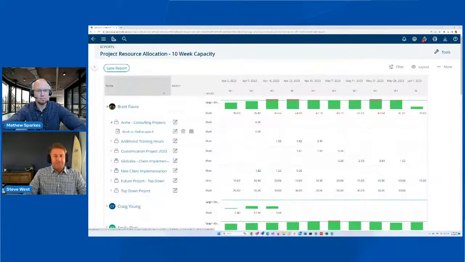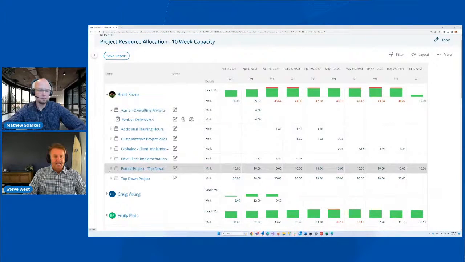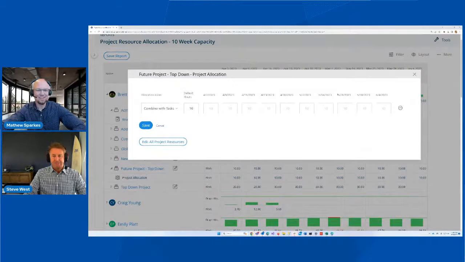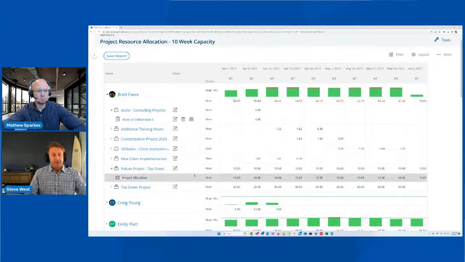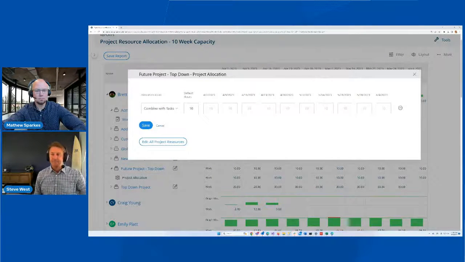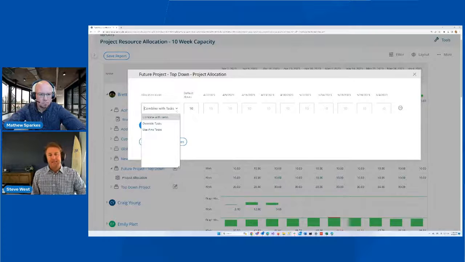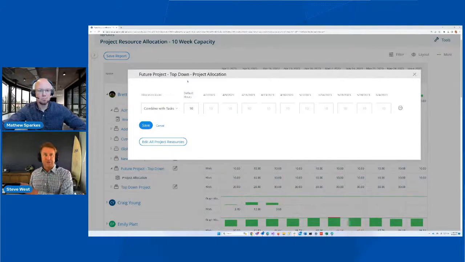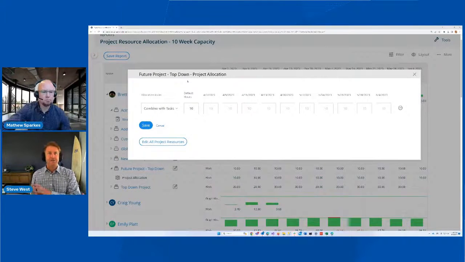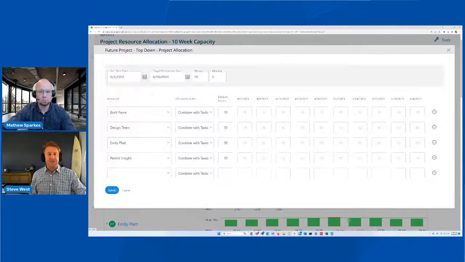If you don't know what the WBS is yet, like on these two projects, then you get to have this interface. But you can actually, real quickly, combine them. You see, this is the default. Actually, it's a subtlety here that when you do the top-down planning, this interface, by the way, is the same as what I showed you. This screen you see when you go into the resource planning on the project, you'll see everybody all at once. When you click on it from the report, you see the individual here. I can always just click here to see all resources again on the whole project, even though I was just looking at Brett.